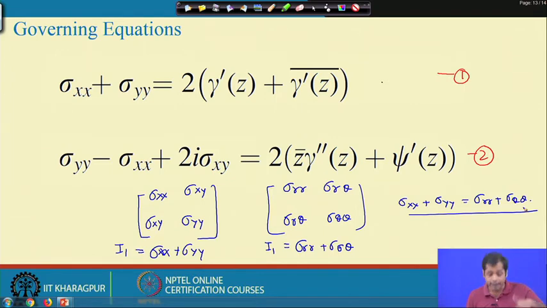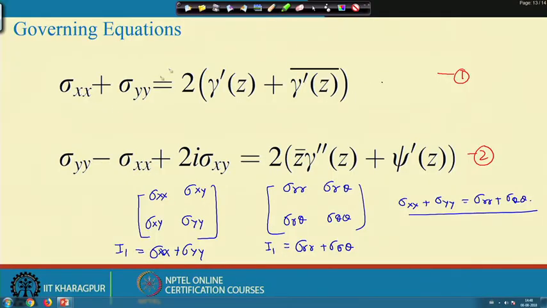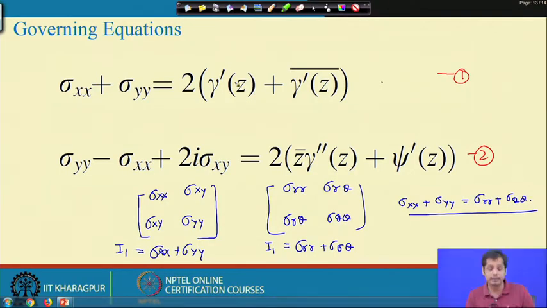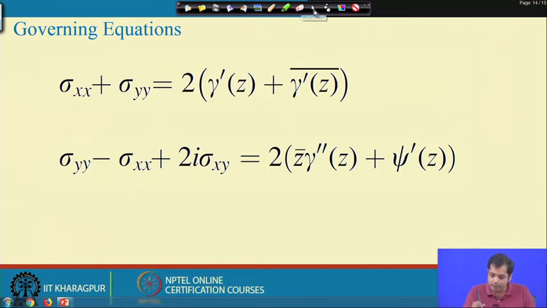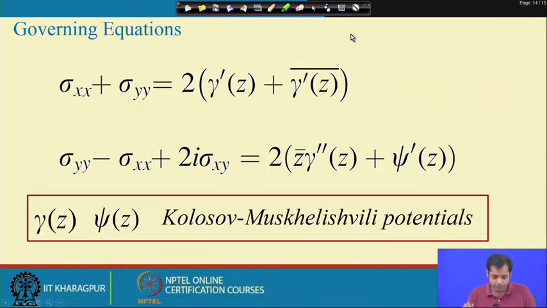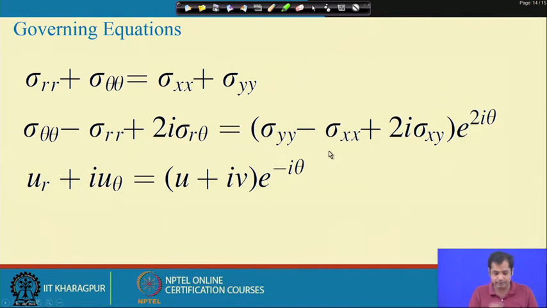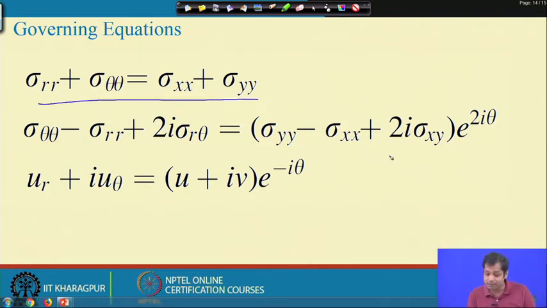So, if we have to write this expression in terms of the polar coordinate system, the first expression remains the same, but instead of z we need to write it in terms of r and theta. If you do that exercise, the expression that you get is this. This is the first invariant, and then this is the second expression. The second expression also becomes this, and this is how we write the displacement in terms of r and theta.